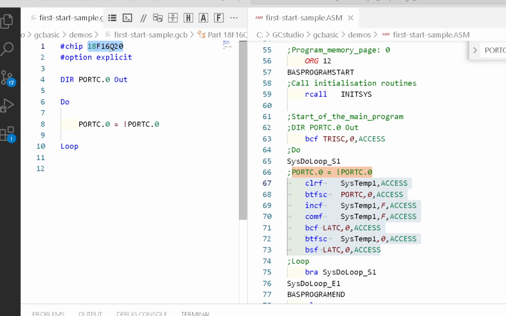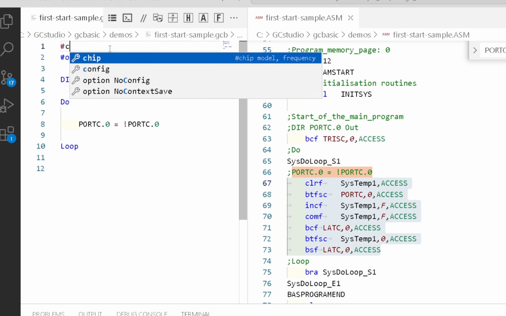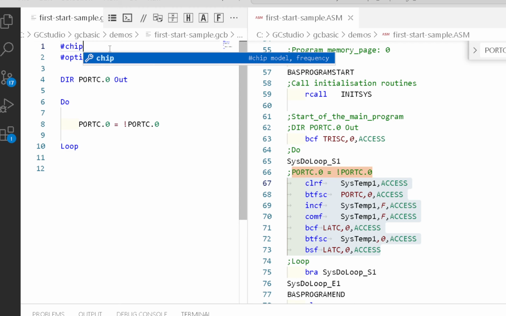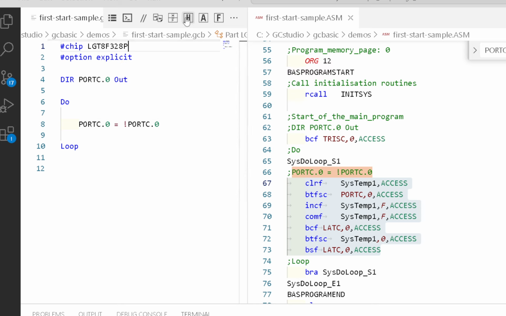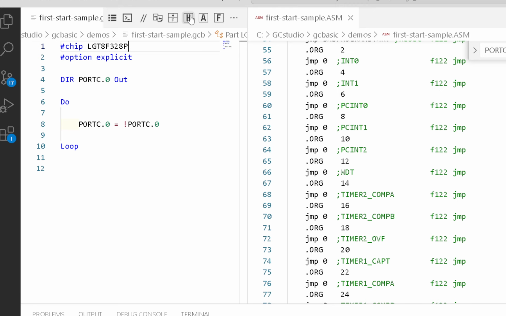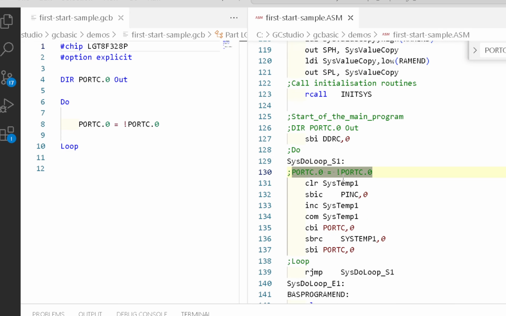If I change this to a, I'm trying to think what an LGT is, I can't remember what an LGT is, so I'm going to use the intelligence. There you go. Look. They're these different ones. This is a different manufacturer's chip, but this is code portability. I'll just press function key F6, and here is the code for that. And all the other instruction sets operate the same. So that means that GLCD will work on an LGT, on a PIC, on an AVR, the same. Code portability, and that is one of the huge benefits of using GCBASIC.